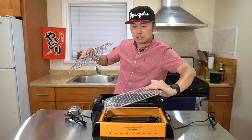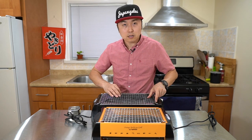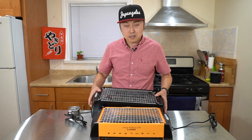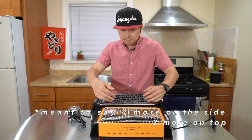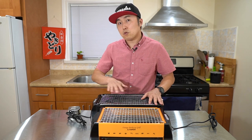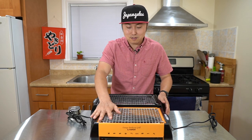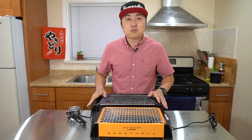People ask me which one to get between the black and the orange. For a single person or a couple in a smaller urban apartment, I think the orange one will do — it's $10 cheaper. If you have more people in your household or a bigger place, the black one will work. They both basically do the same thing; the black one just lets you put two to four more skewers — actually the top is a little bit wider too, so you might squeeze in another two up there as well, meaning four to six more skewers total. You can't go wrong with either one. And if you want to cook more, go ahead and buy another one, or there are also gas grills to grow into.